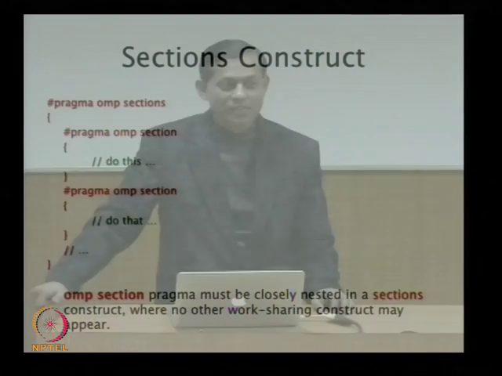That is going to bring us to the sections construct, and I'm going to start that as the next section. Now we have section 7b, which brings us to the sections construct. The sections construct is very similar to the parallel construct, except that in the parallel construct, multiple threads are created and every thread is going to run the region. If you want different things done, then you say, if my ID is 0, do this. If my ID is 1, do that. And so on. Sections formalizes that. It says, this is a parallel section. So you say pragma omp sections, then you create pragma omp section, pragma omp section, pragma omp section, and every thread is going to run one of these sections.